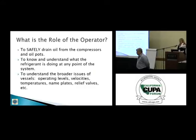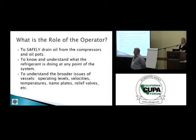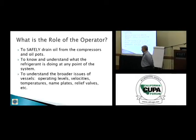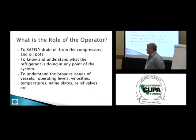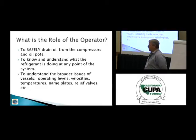And it's also witnessed by a representative from CalOSHA when it's installed in our state here. So yeah, certified to do what they're doing. My certification as an operator wouldn't allow me to legally put that nameplate on. However, as the certified operator doing maintenance, if my nameplate's coming off, I do have the authority to get new pop rivets and pop rivet my original plate in place. But if it's a duplicate, the role of that certified individual is to confirm that that data plate's going on the right vessel. And they have the understanding of determining that, yeah, this is the right vessel. We're not doing anything we shouldn't be.